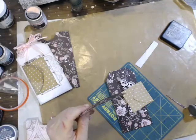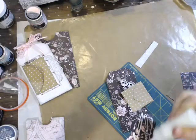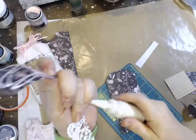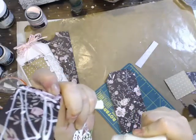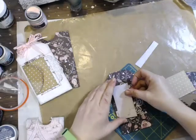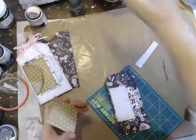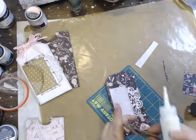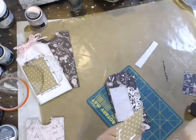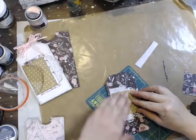Watching me cut paper is almost like watching paint dry. I can believe that. If you watch my YouTube videos, I do try to keep them limited. I know we're all busy. Life is over in a flash. Days go by and you're like, oh my gosh, where did the day go? And I do try to keep my videos down just because I do know people have things they have to be and places they have to go, and they don't need to be fretting about my videos and things like that. So I do keep them down. I do edit significantly.